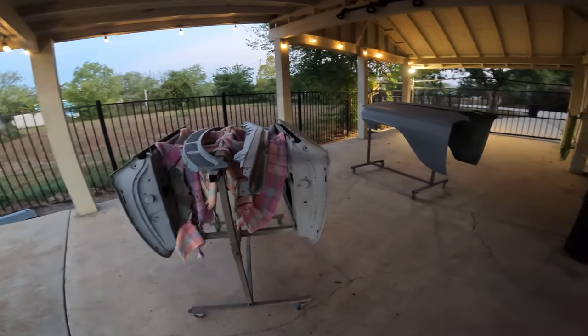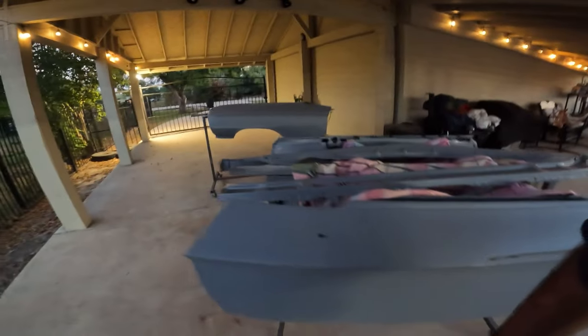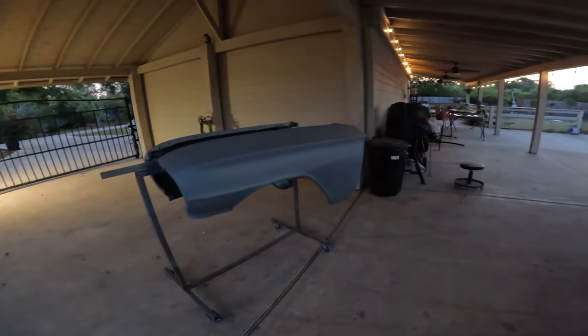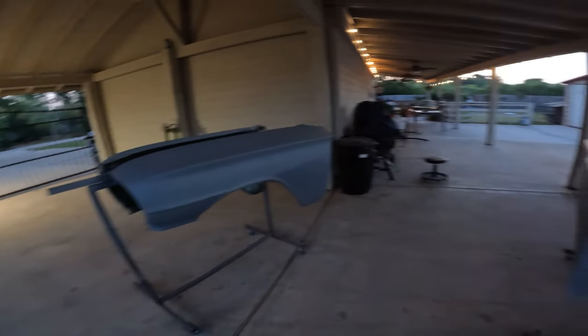All right, welcome back to the channel here. It is Saturday, September 2nd, 2023. It's Labor Day weekend, and it's gonna be a good weekend here. This is gonna be the beginning of the paint process for the 60. I've been out here for about half an hour moving stuff around.